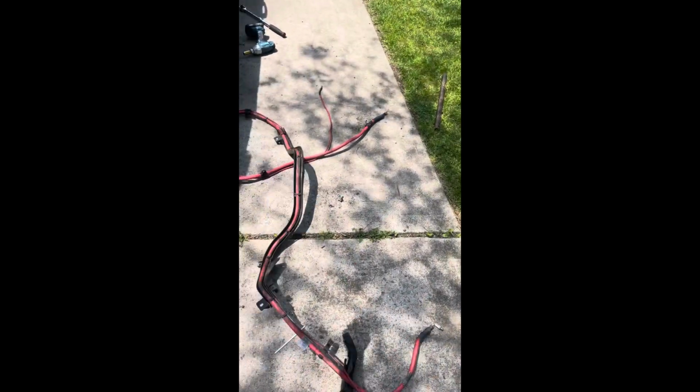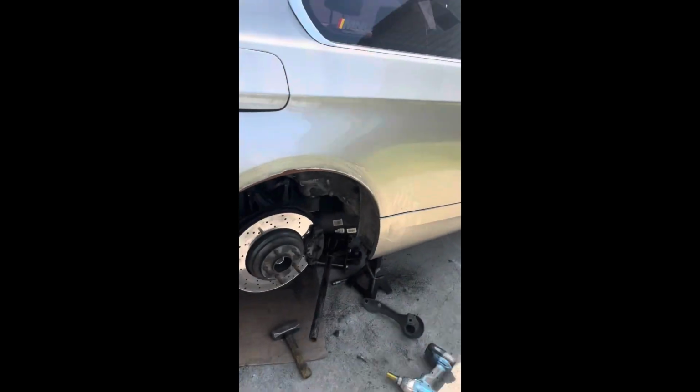All nice and insulated. Mine, it's all beat up and corroded, and every time I touched it, the plastic was breaking off like it was nothing. Dry rotting. Rubbish. Now, we go into the car. Look at this. The gas tank is dropped. You gotta drop the gas tank.